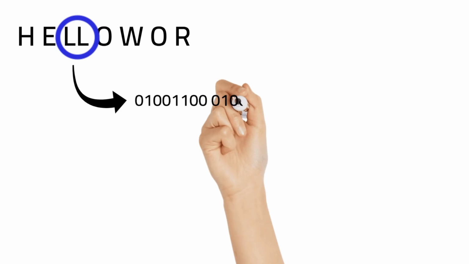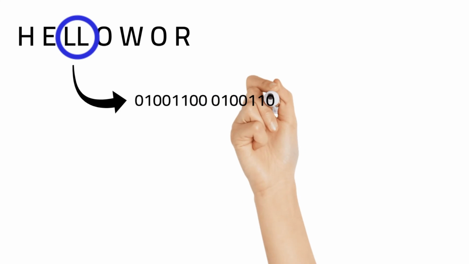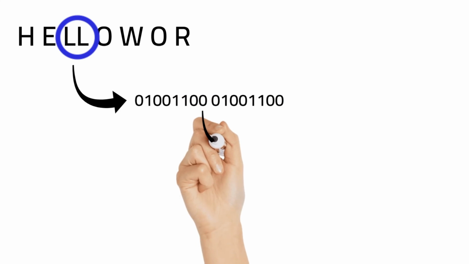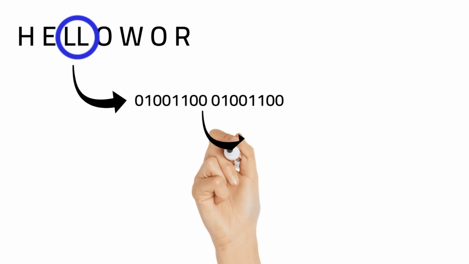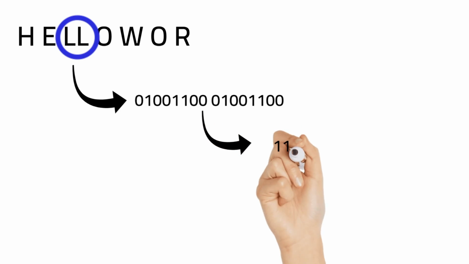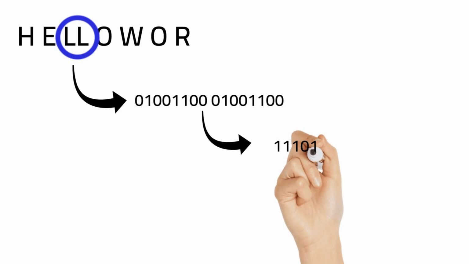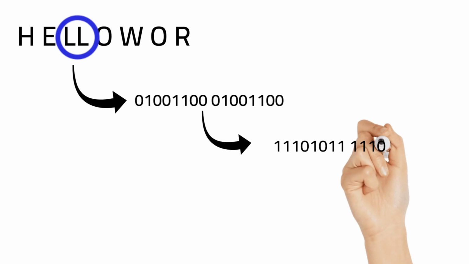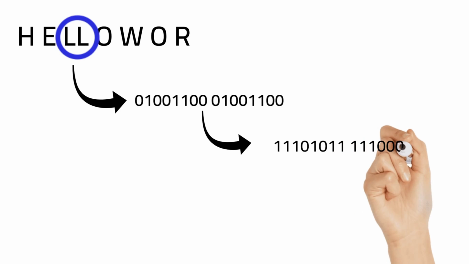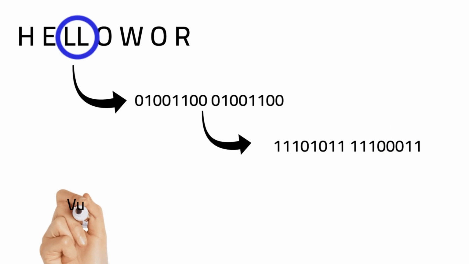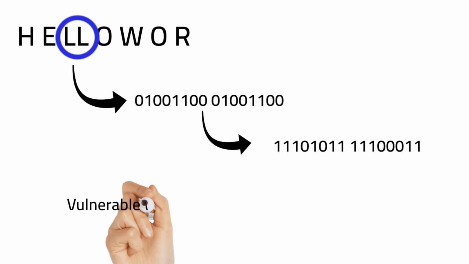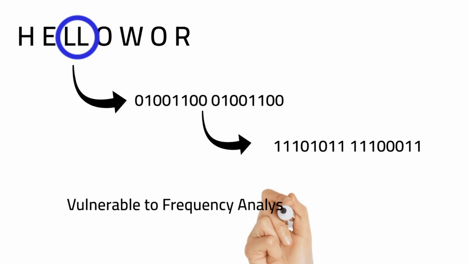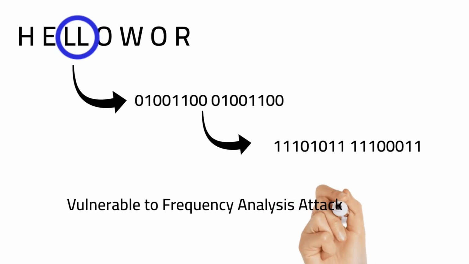Because ECB encrypts each block of plain text independently, it cannot provide any security beyond that of the encryption algorithm itself. This means it is not suitable for applications that require strong security such as financial transactions or military communication. So, in my upcoming video, I am going to explain modes that are more secure than ECB, such as cipher block chaining mode or Galois counter mode.